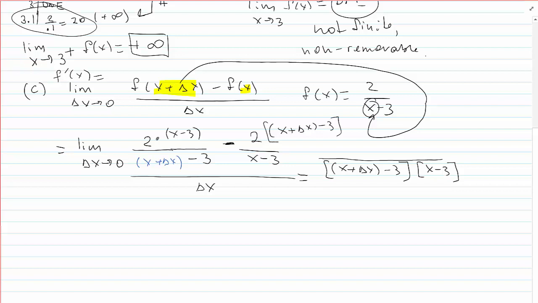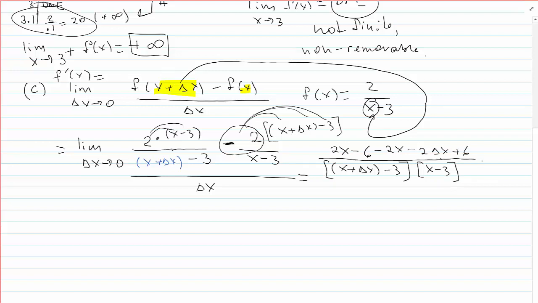Alright, so this is quite complex, so let's see what we get. Here we're going to distribute the 2, so we get 2x minus 6. Here, notice there's a minus sign, which is always an issue when you're dealing with the difference quotient. It's a subtraction right here, the difference, so be careful about the distribution. Okay, so we'll distribute negative 2 inside each term. We get negative 2x, negative 2 delta x, and then plus 6 because you have two negatives.